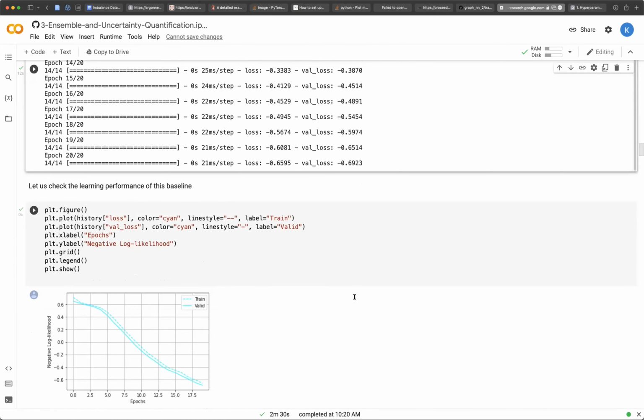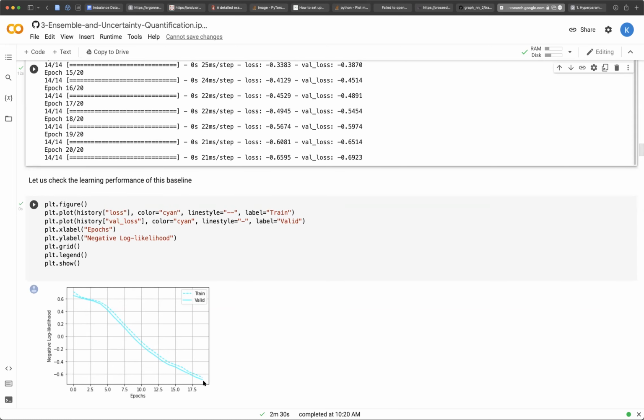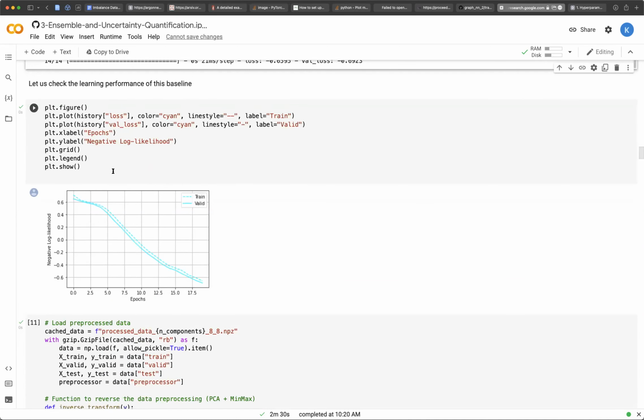For a baseline model, if we visualize the negative log likelihood with respect to number of epochs, we see that the learning is happening nicely and the losses are going down very nicely, both in training and in terms of validation loss. And we will show that after the ensemble is created and the NAS and hyperparameter searches are run, this output of the model in terms of the loss curve actually improves drastically.